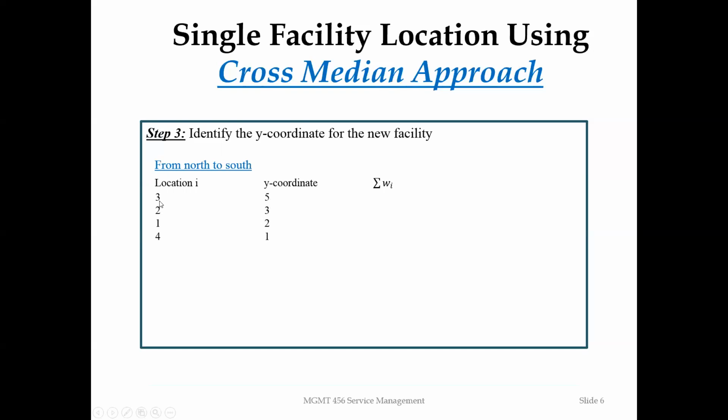Let's look at the first city, which is city 3. What's the weight for city 3, which is 3? So is 3 greater than or equal to the median value, which is 8? Of course not. If it's not, then we have to keep adding more weights. So we'll have to add the weight for city 2 as well. So 3 plus the weight for city 2, which is 1. If you don't remember, you can go back and look at the map. So that's 4. Is 4 greater than or equal to 8? Of course, the answer is no. If not, we'll have to keep adding more weights.